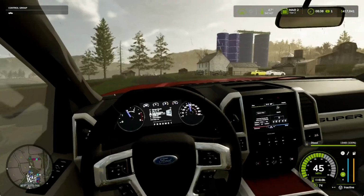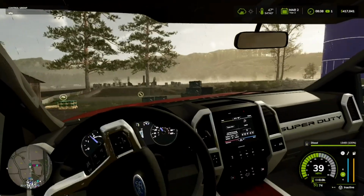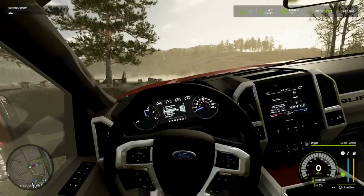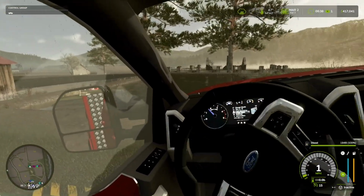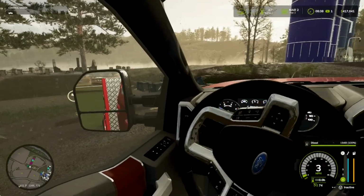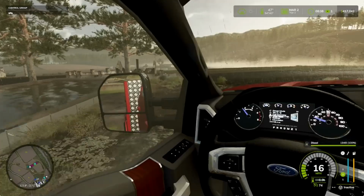My renters up here have been great. They haven't hardly asked for a lot of stuff. They've got some people coming in. Oh crap! I just knocked over my fish. Damn it. Are you kidding me? Now I'm stuck. Ran over the boxes. Damn it. I need to come over and pick those up. I always drive over here and forget about that place.